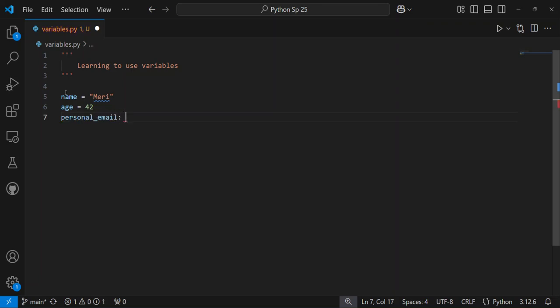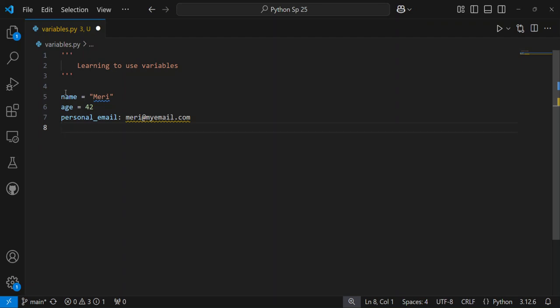And this is part of self-documenting a program. Using good variable names explains what they are. And so having good variable names is important.